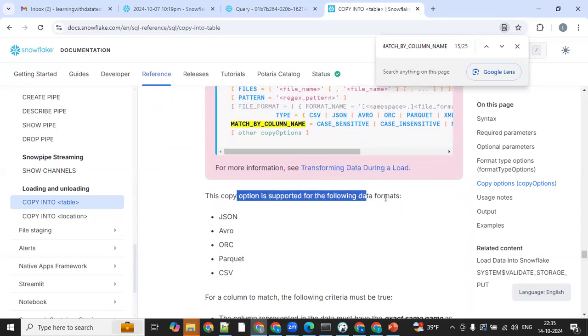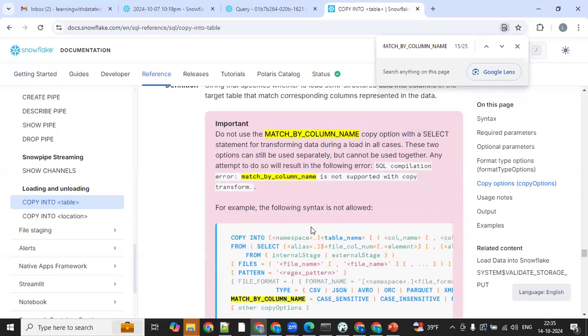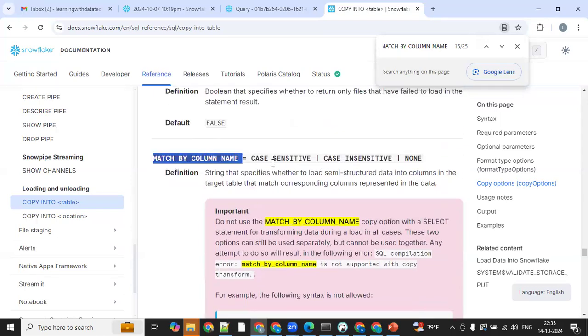The copy option is supported for the following data formats. Recently they started supporting it actually. So the meaning of this one is match by column name, case sensitive, case insensitive. Let's say in your table the column names are uppercase, but in your file you're getting the column names in lowercase, or one of the columns as lowercase.